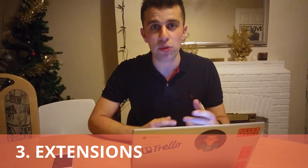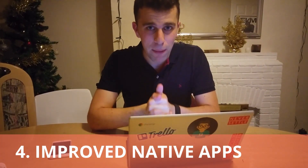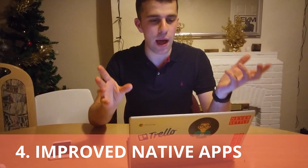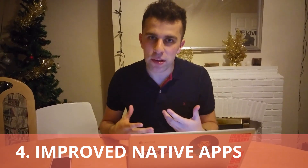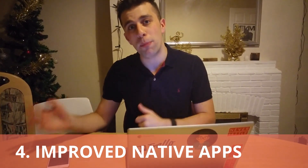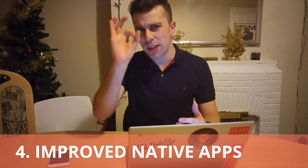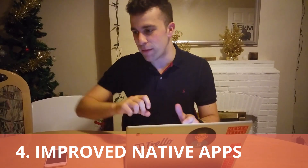IFTTT — I think that could be really valuable in improving people's combinations with using other applications. They've also mentioned they want to improve native desktop apps, which could be really valuable for Chromebooks, Macs, and Windows — making the experience more functional to the PC or Mac. Maybe even something like what Dropbox did with a tiny icon to upload things instantly — a drag and drop button could be really powerful.